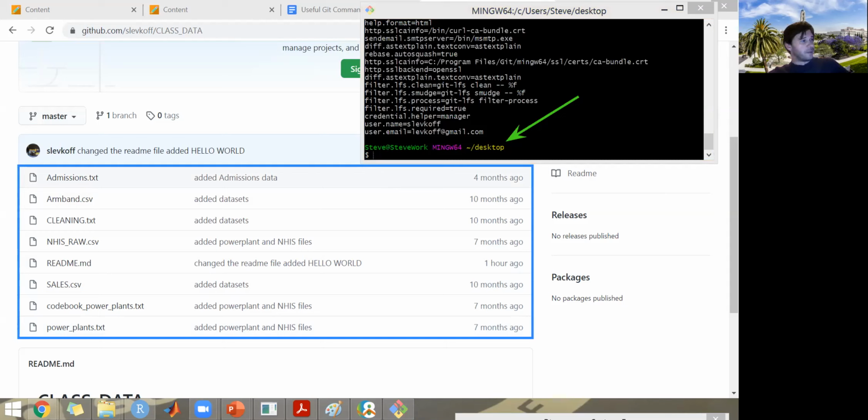I'm not sure what you mean by that, Joseph. Your username and email should be on your GitHub account, not in the terminal. It should be the username and email that you use to set up your GitHub account. If you didn't set up the account yet, that needs to be done first. But follow up with me afterwards. I'm happy to walk you through it.